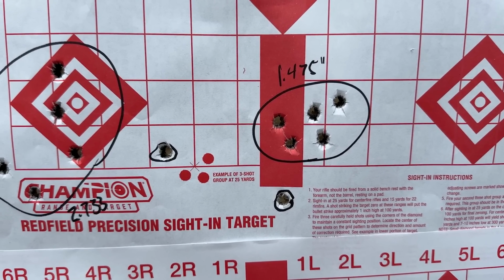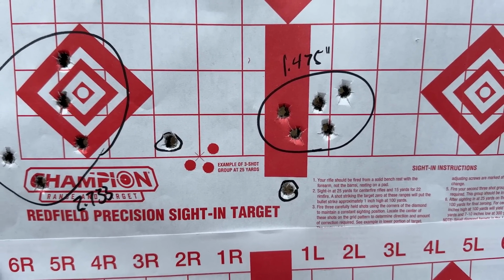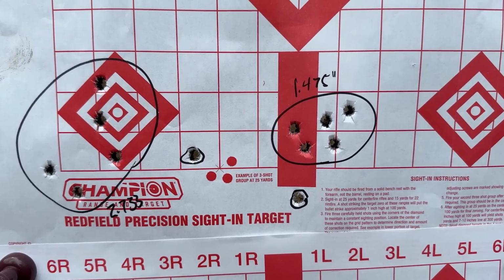Typically, most of our imports have a bimetal jacket that is very, very tough. And for whatever reason, that doesn't lend itself to good accuracy, at least in my testing. Your mileage may vary, of course, but I'll take that over our standard groupings.